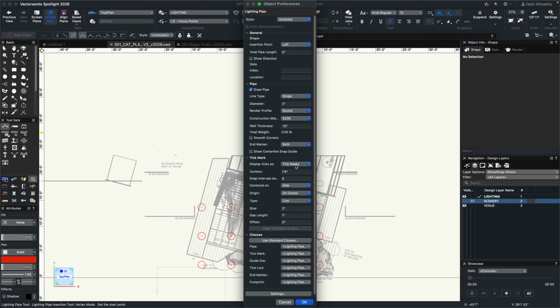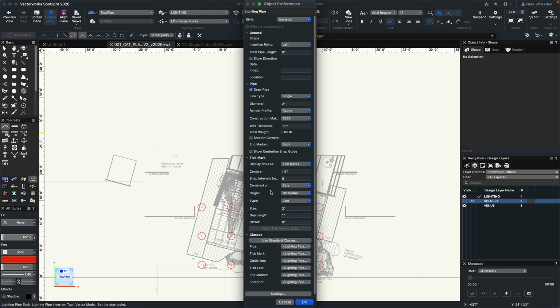So I'm going to leave some of these default settings in here until I get down to tick marks. I want to display the tick marks. You can also have loci or tick marks and loci, or snaps only, or nothing. We will see those when we draw the line, but those tick marks are on 1 foot 6-inch centers, or 18-inch centers, which is a common spacing for lighting instruments. And then there are going to be snap intervals on that line every 6 inches. I can change that if I would like, but that's basically saying even between those 18-inch or 1 foot 6-inch benchmarks, there's going to be reference points every 6 inches.